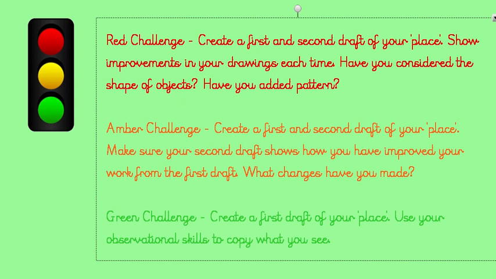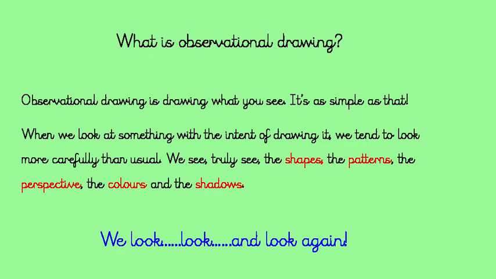So going back to what an observational drawing is, we're looking at the shapes, the patterns, perspective. That's something that you can be thinking about. How far away are the trees? Why are the trees so small? Well, because they're further away. Why are the houses bigger? Because they're closer to me. And we're not going to worry about the colours at the moment. We'll move on to that tomorrow. We're really just focusing on the shapes, the patterns, and actually you could be thinking about perspective, because as you're drawing, as I said, some things will be further away from you and some things will be closer to you.